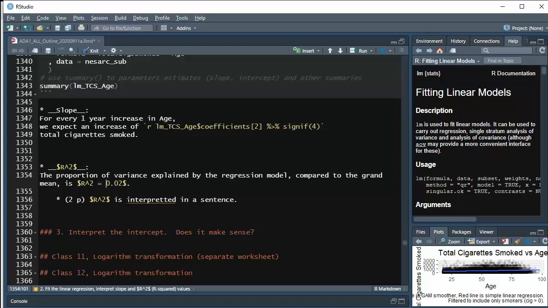R squared equals, so instead of typing that number, I'm going to put tick R space paste tick, and I'm also going to make it 3 significant digits.